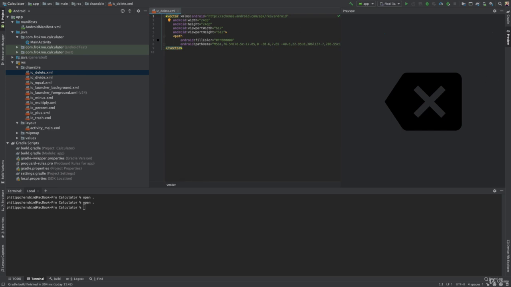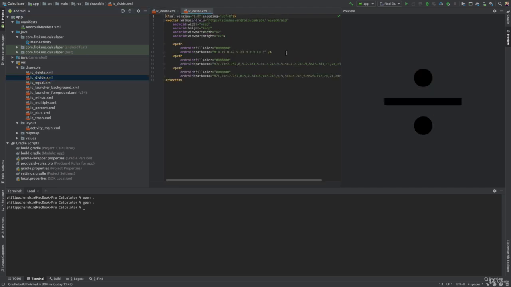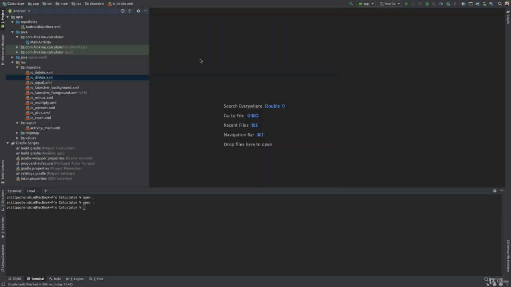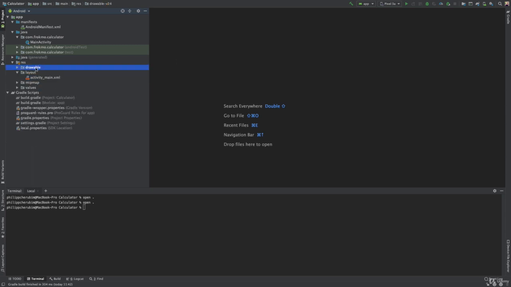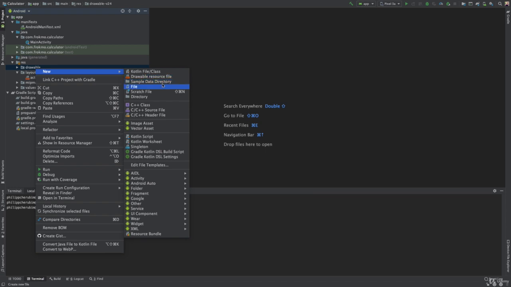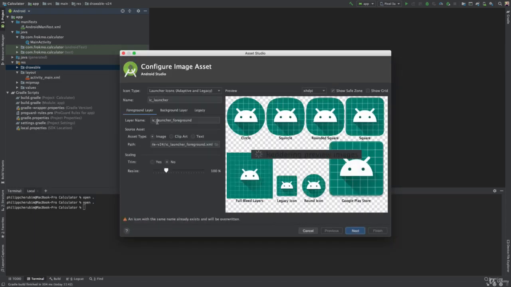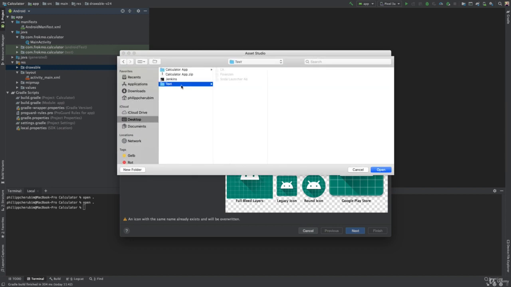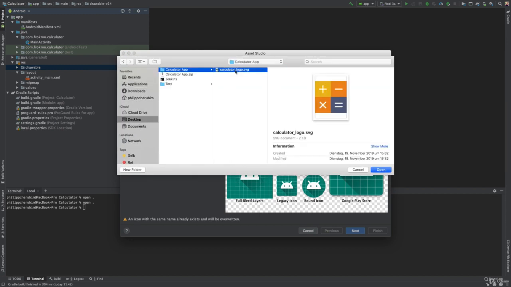And in the preview here, you can see that these XML files are actually icons that you will use in your calculator app. So what's now missing is the launcher icon. We can click on new and then image asset. Then we are going to select our calculator logo, select this one.